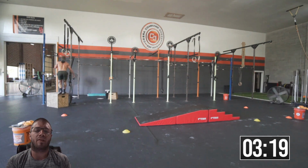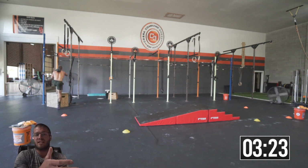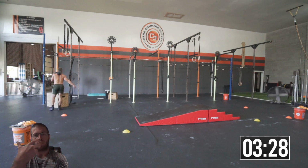So for those of you who are wanting to do this workout, who are wanting to scale it, obviously you should be able to do a single arm overhead walking lunge with a 35 or a 50-pound plate or dumbbell.